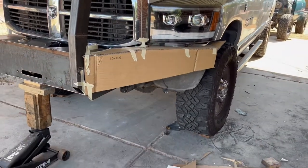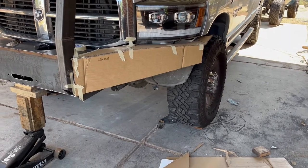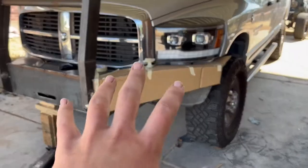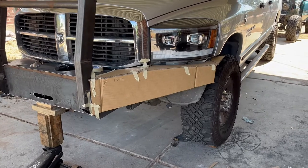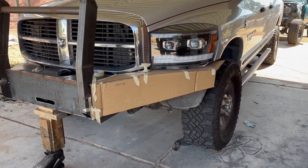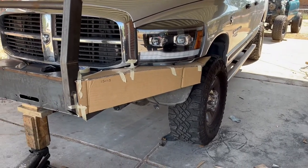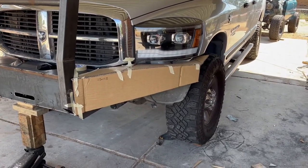And then there's going to be a couple more lower pieces. But the more cardboard taped seams, the more margin for error in the measurements. So I'm going to cut those pieces, get them tack welded in, and see how it looks.